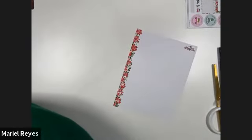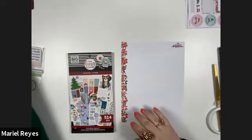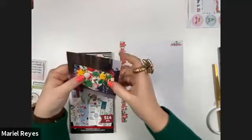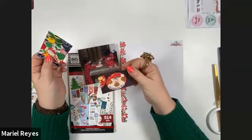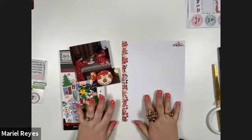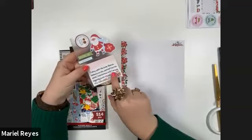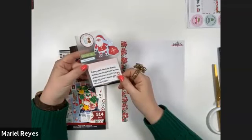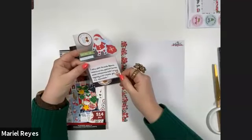And again, I'm using the winter sticker book for this. What I wanted to do is something with how we always put out milk and cookies for Christmas. I grabbed an old picture of my babies and the plate that we always use and some cookies that they made, just so that I can document part of our little tradition. I grabbed one of these journaling boxes that's in this book and wrote, every year the kids leave cookies on the special Santa plate, Christmas milk, which is eggnog, and treats for the reindeer.